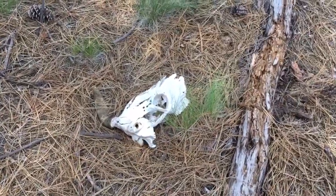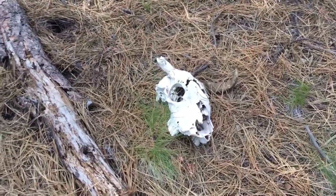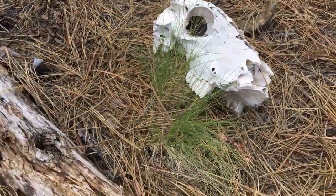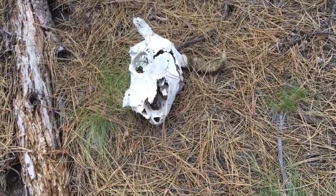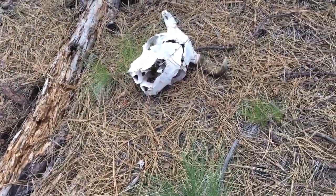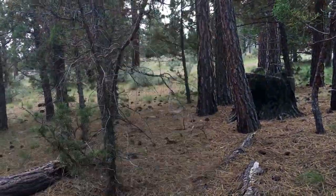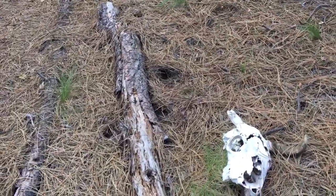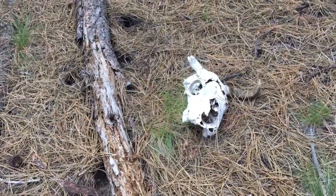I found one final one right here, which is also really eerie because it looks like it was not that old. Tiny horns and it also was like disturbed the most because no jaw. There's like something right up here missing - like the part of the nose - and it's missing a horn. I just think this one is actually the scariest because also we're in a completely different area. Where the other cow skulls were is like way over there. I don't think there's any others. But yeah, this was just something I always kind of wanted to look out here and explore, and now I have.